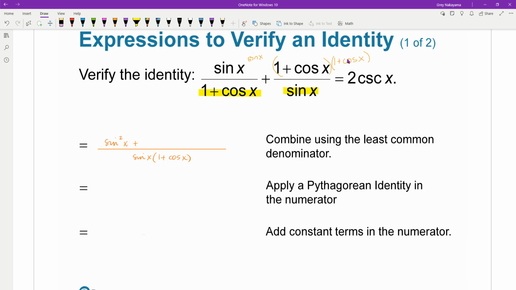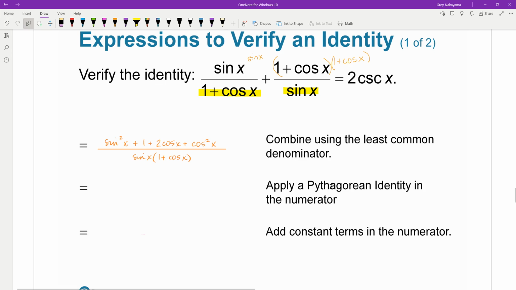So you square the first term, which is 1. Multiply them together times 2. And that's 1 times cosine times 2 is 2 cosine x. And then you square the last term. Okay, so I got a common denominator and combined them, and you have to write it all out like that.